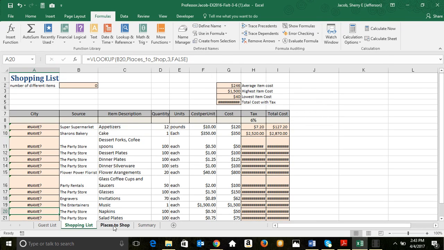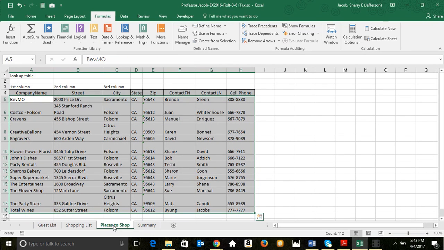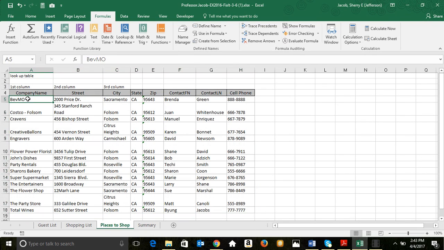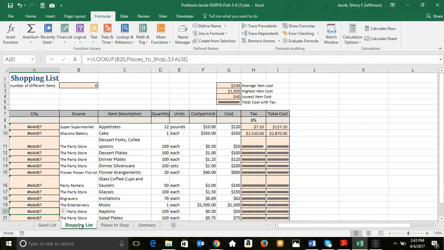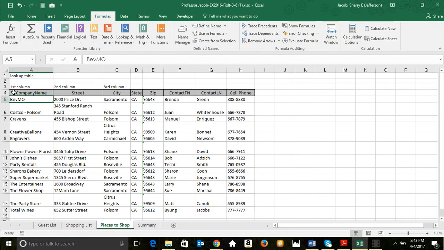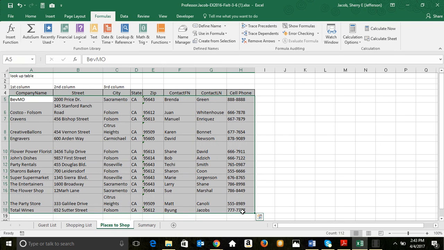So we're going to go to places to shop, which is the next sheet over. Here, what we need the previous sheet, the shopping list sheet, to do is look up these stores and give us the city in this column, in column A. In order to do that, we have to define the places to shop range.